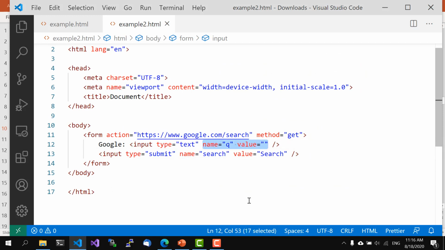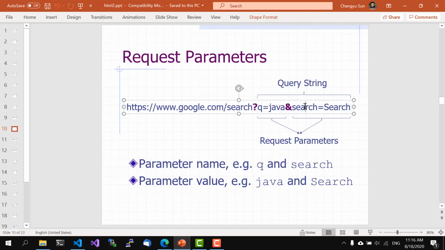We can see that the data for each input element is submitted as a request parameter. The name attribute is the name of the request parameter, and the value attribute is the value of the request parameter.